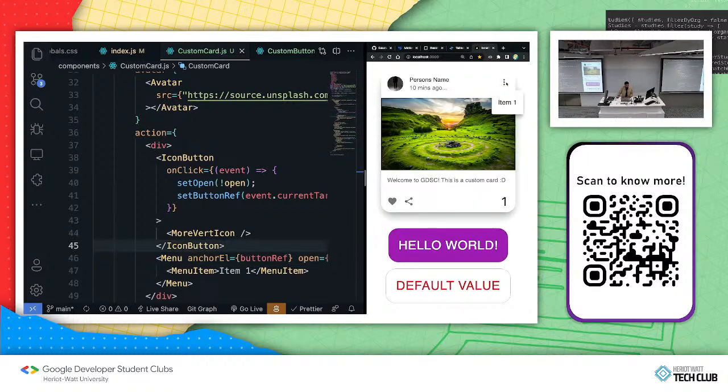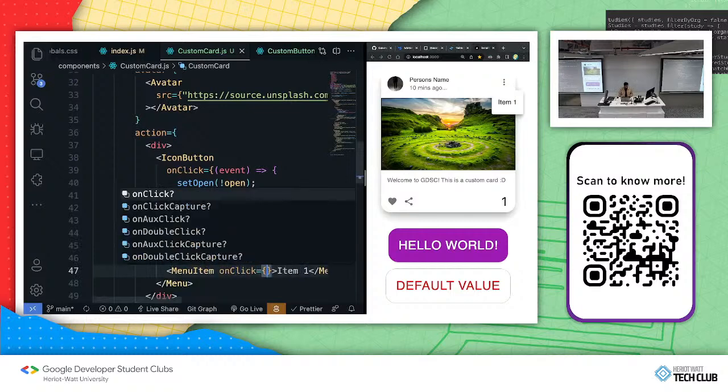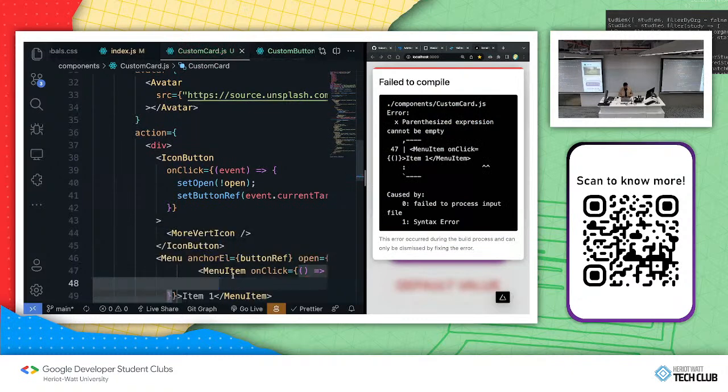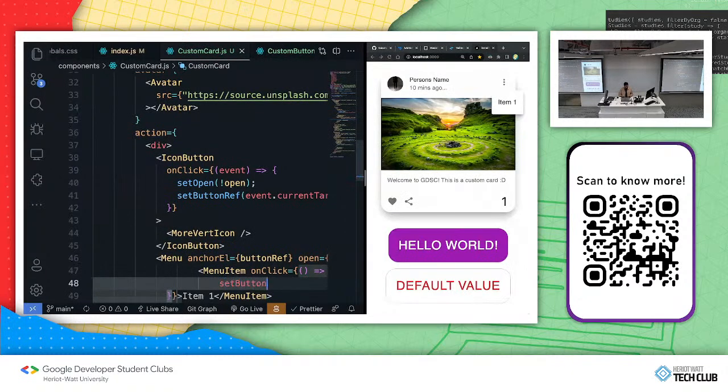So basically, that was how you add a menu to three dots. To close the menu, we need to add another action. So basically, when we click on any of the list elements, we want the menu to close. How that can be done is by adding another onClick event. So onClick, what you can do is you can set the button ref to null again.